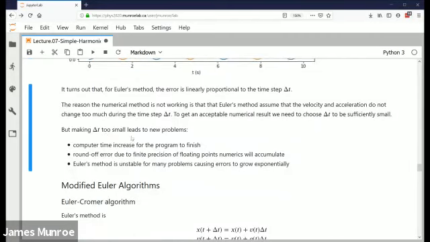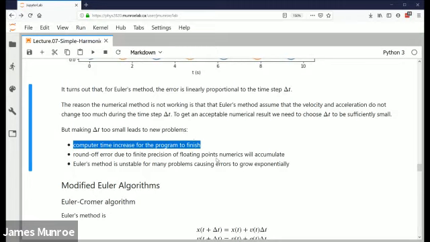The problems with it are, number one, if you make your time steps smaller, you have to run the program for longer. We have to take physically more steps in time to get the same solution. Your program starts to run longer and longer. Maybe you've noticed this as you've done some of the labs or the assignments, that if you want to take not 100 steps, but 1,000,000 steps, it takes some time for the computer to actually calculate that.